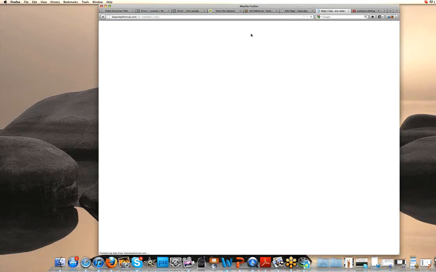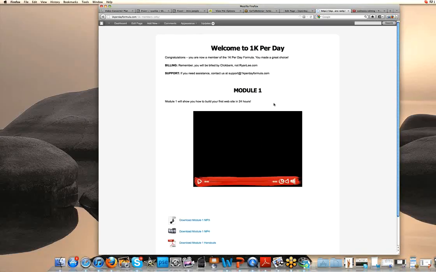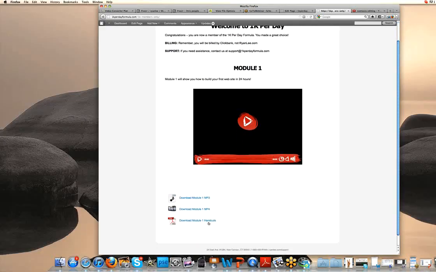Let's do view page. Look at this. So now obviously you can fancy this up, right? You could make this look as fancy as you want. You could have your logo above here. You could change the color of this player. You could make these centered.